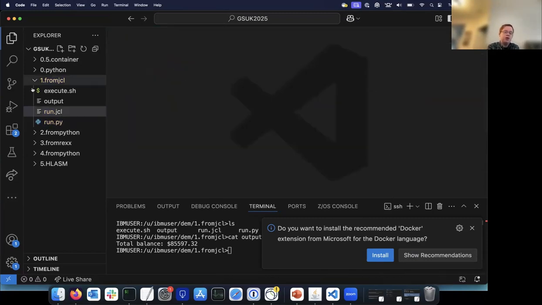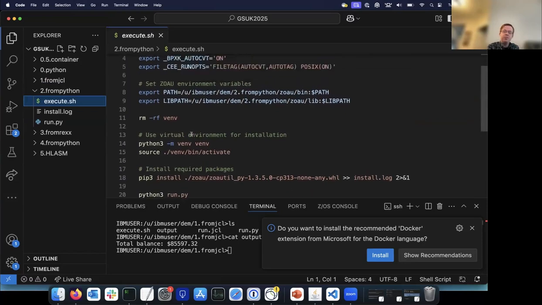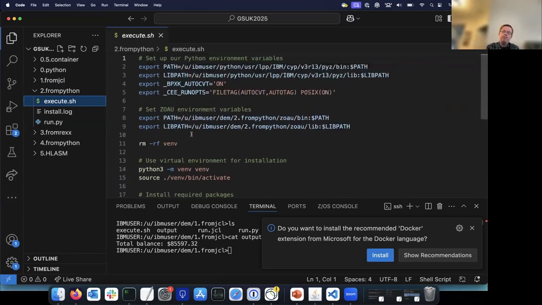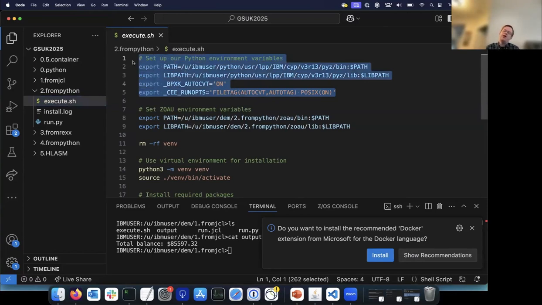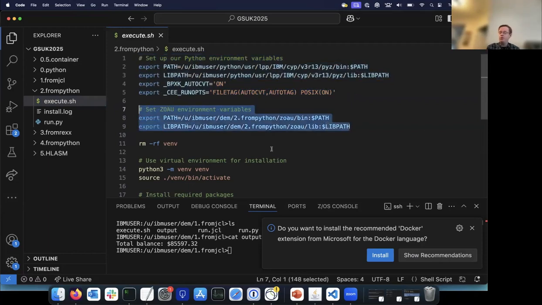Next up, we're going to run JCL from Python. Because we have to use this zOAU package that I had mentioned earlier, we actually have to install it. So let's walk through our execute script, and I'll explain everything line by line once again. This first part is all the same as I've explained previously, so we don't need to go over it again. zOAU has a few environment variables of its own, though. When we download and install zOAU, it's got a bunch of binaries and a bunch of shared libraries, so we want to set our path and our lib path so that Python can find those.